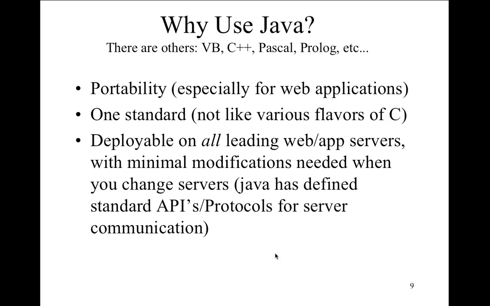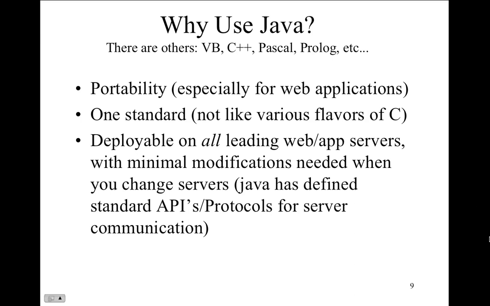So why use Java? I've actually covered most of the main points on the EE already, when I was talking about the pros of using the tiering environment. But outside of others, such as comparing it to Visual Basic, which is actually used a lot because of ASP.NET for web development. In fact, Visual Basic is probably the easiest for IT, information technology or information systems. True programmers would probably be bored with that, but Java's more along your lines. C++, Pascal, Prolog. Java gives us the portability, especially with web applications, cross-platform compatibility, as we're all familiar with.